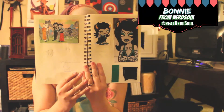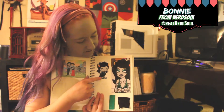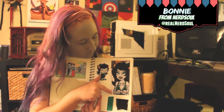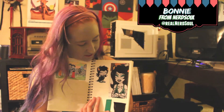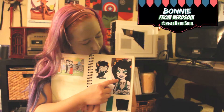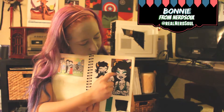When doing cosplay I like to compile source material so I can constantly check and make sure I'm being as accurate as possible. This was my Purim design reference book for this cosplay — photos of her full outfit, her avatar, dialogue scenes, and my fabric samples for when I did the dress. We can see she has really awesome black lipstick, a light green eyeshadow, darker green in the crease, really thick eyeliner, and black eyebrows. So let's get to it!